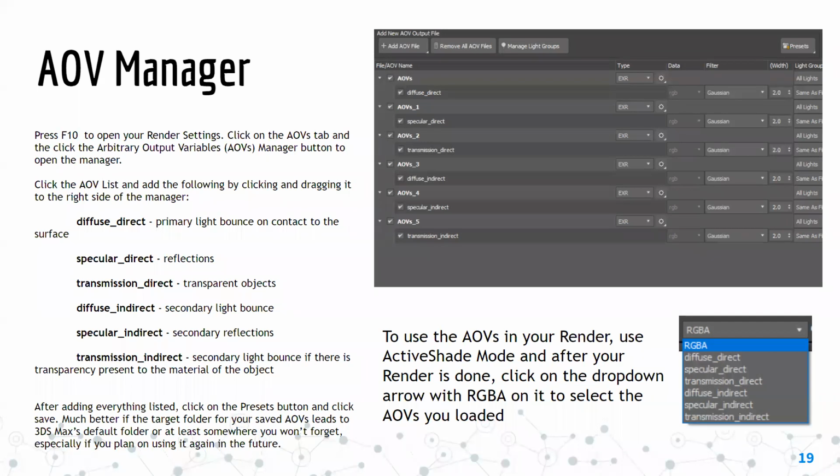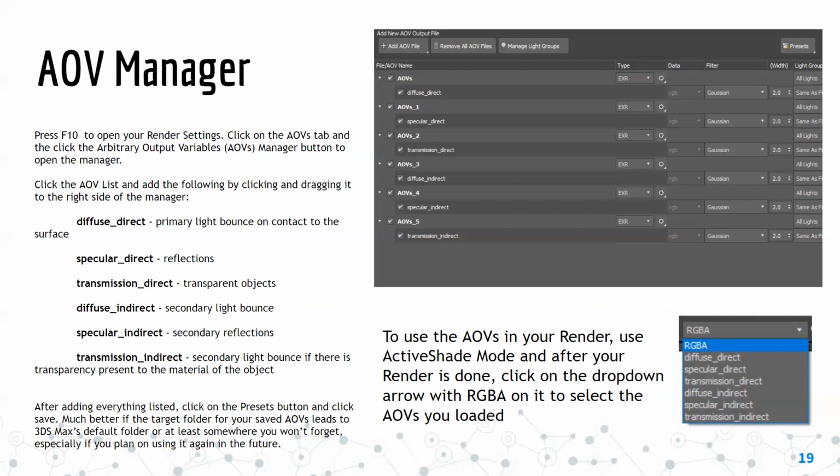So, ano na tayo? Paano na ba natin gagamitin to and paano natin ma-set up, no? So, you can see already here, no? May na tayo, may mga stuff na tayo na naka-list out kung ano yung mga kailangan natin. We have yung diffuse direct, we have yung specular, transmission, diffuse indirect, specular indirect, and transmission indirect. Now, these 6, no, itong diffuse, specular, transmission, direct, and indirect, they're pretty much the common ones that you're probably going to use, no? So diffuse direct, we have the primary light bounce on contact to the surface, or yung ano nga natin, or pwede rin yung actual na color ng ating mga assets.